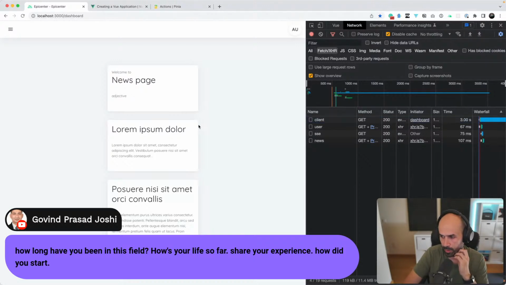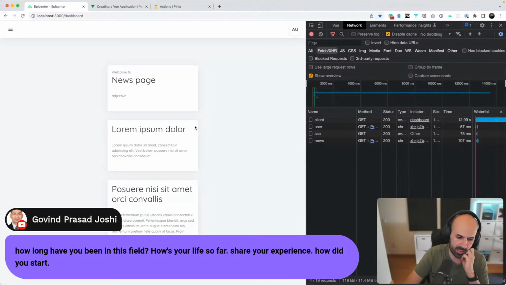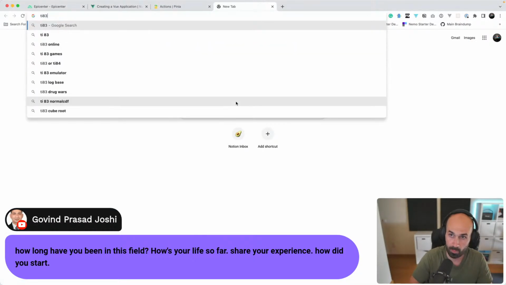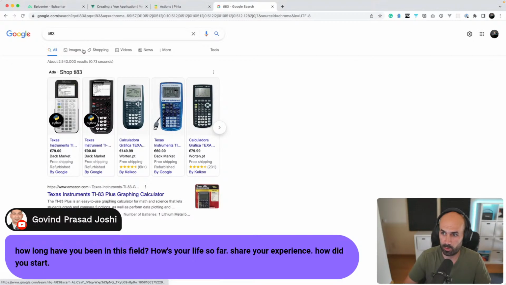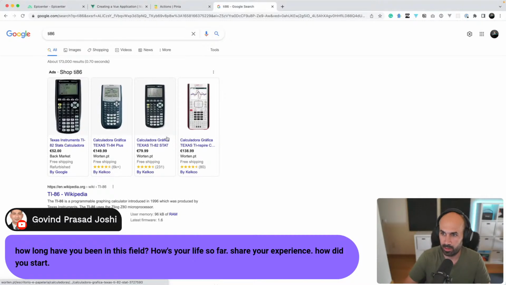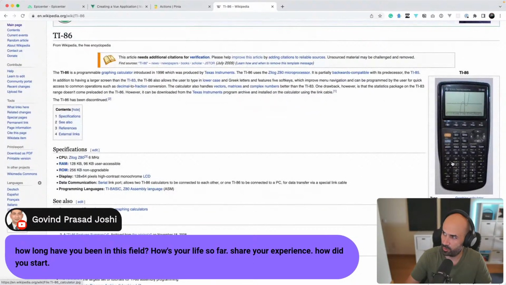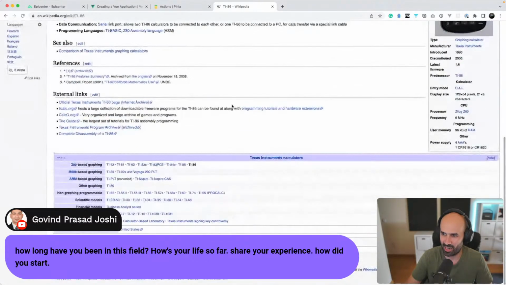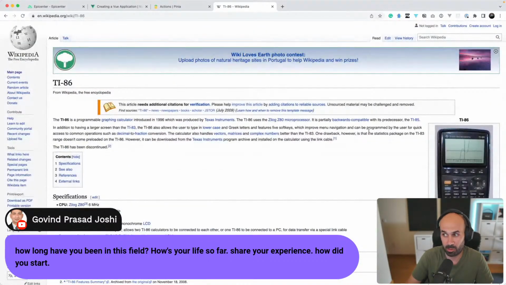My first program I wrote was around 1986, on a calculator. On this calculator I wrote the first program for a math class, to pass the exams faster. So kind of like cheating, but the good cheating, I would say.